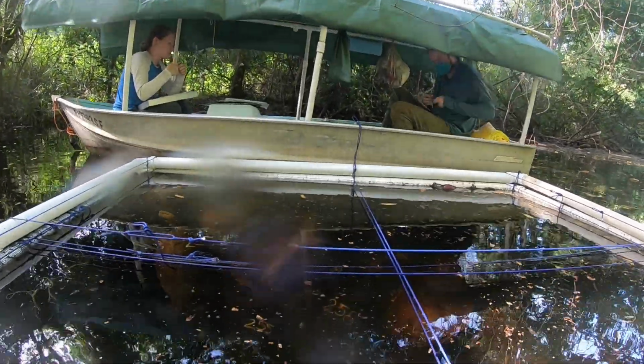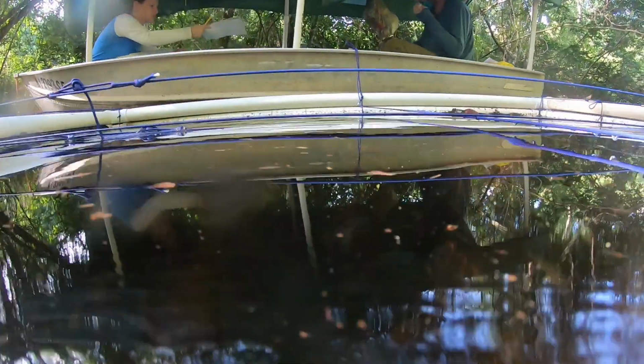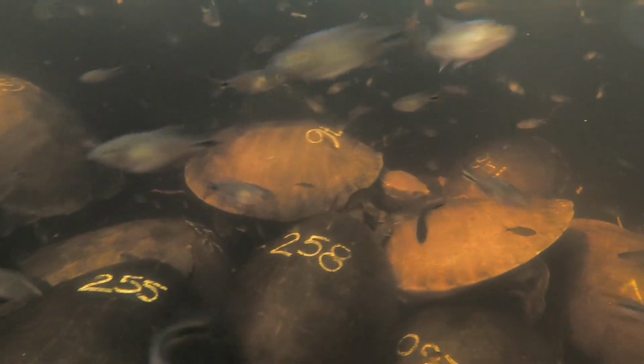Before I get to actually building this, I want to quickly show you what I mean when I say that there's lots of things we build for research out of PVC. And so in this little clip, the first thing you'll notice is that lovely frame and tarp up over the boat. That is constructed out of PVC because Belize is a very wet, rainy country, and that framework and tarp allows us to continue to conduct research out on the water without all our expensive equipment getting drowned.